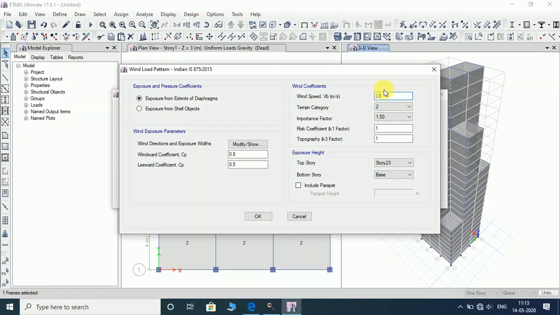Okay. And terrain category, it comes under terrain category 3. Then importance factor is taken as 1. There is coefficient factor K1. When we consider the risk, that is consider the building to sustain for around 50 years, we take K1 equals 1. And the topography factor, as there is less slope, less than 3 degrees, hence take K3 as 1. Then apply OK.